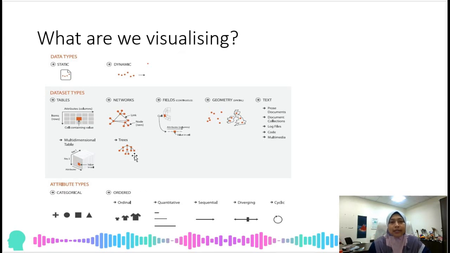You dah ada data type, you juga kena tahu data set type. Okay? Adakah data anda tu dalam bentuk table? Adakah data anda tu dalam bentuk network, kat sini network? Data network, dia boleh link together. So far you work with this one, right? To date you work with this one. Ataupun adakah data you tu berbentuk field? Ada cell, lepas tu dia boleh transform daripada not this one kepada attribute and everything.